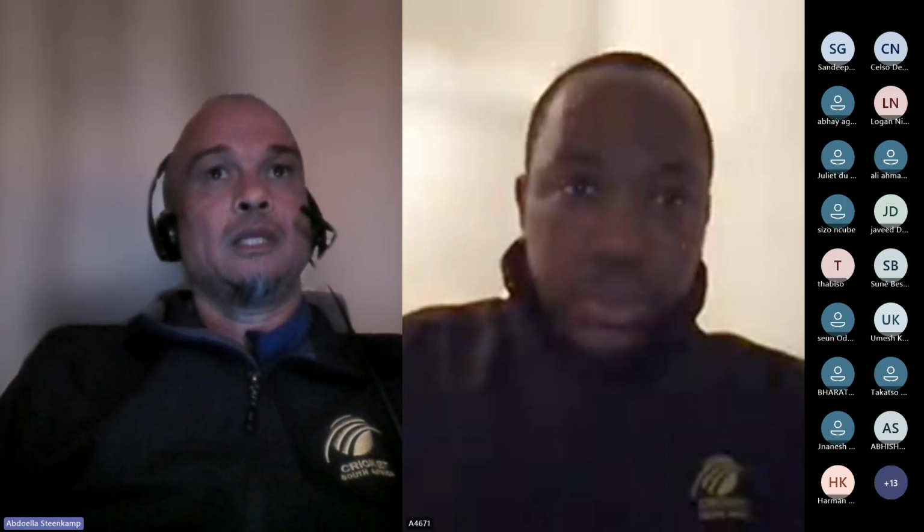What we will then do is take out our light meter and put it on the stumps. The light meter will take a reading, and we will log that reading in our notebook as the light meter reading for fast bowlers. We will write it down, whatever the number is. Let's say, I'm thumb-sucking a number here, 4.5. We'll take a reading from both ends, so we'll say 4.5 south, 4.5 north. Now we do have our fast bowlers reading.